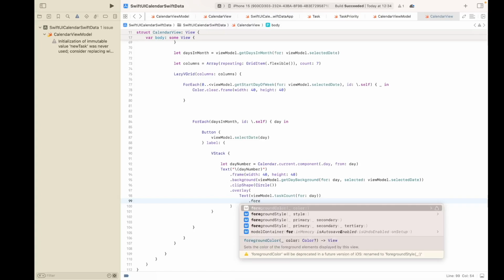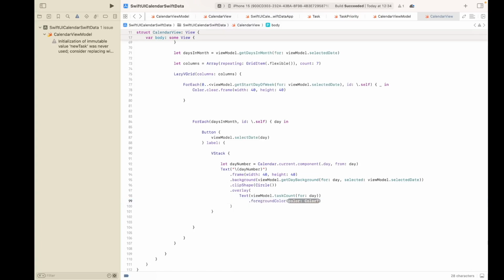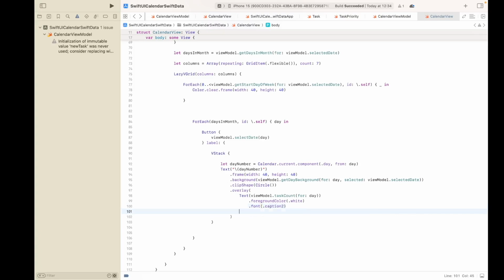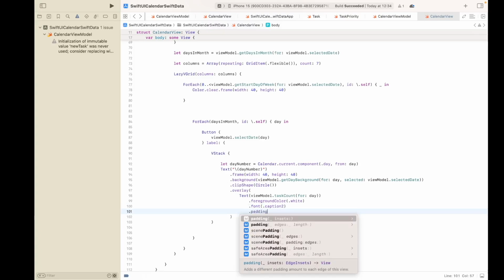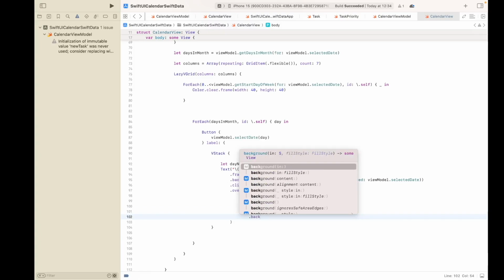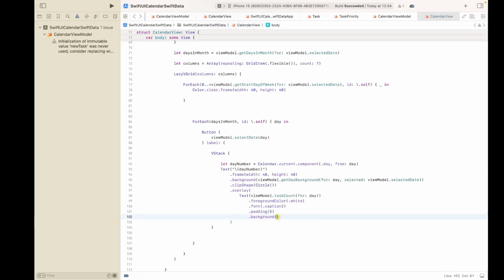Dot foreground color white. Dot font caption 2. Dot padding 5. Dot background circle dot fill.